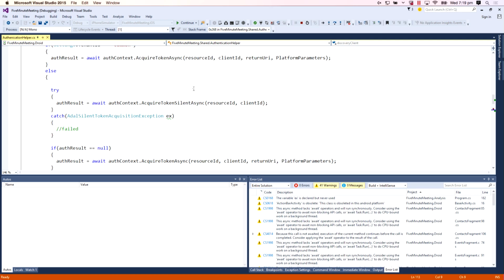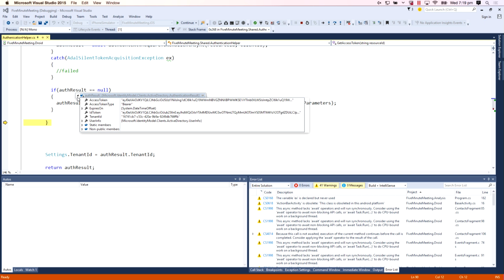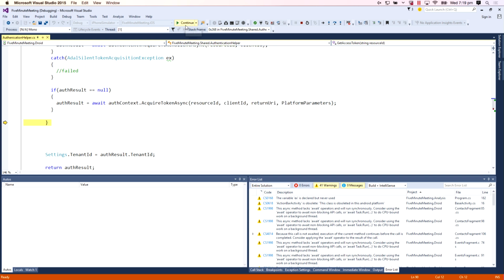And then what's actually happened, and you'll see, I'm using Xamarin, I'm deploying on iOS, but I get my debugger goodness from Visual Studio, which is the awesome part of this. It's actually stepped through, and it's now got me this auth result back again. And then you can see I have my tenant ID, which is now a GUID, it's not a domain, and I have that access token. So that access token now needs to get passed into Office 365 APIs to authenticate against it. But that's good to go. We've now authenticated against an Active Directory. So we're ready to go and we can start consuming data.